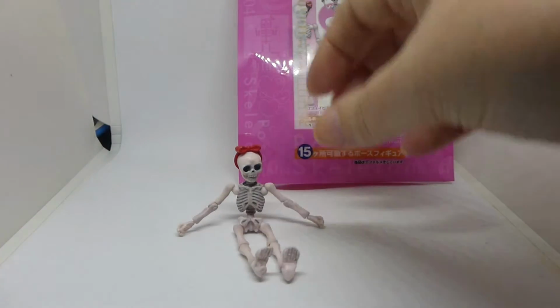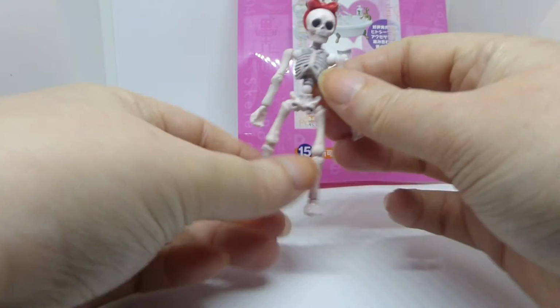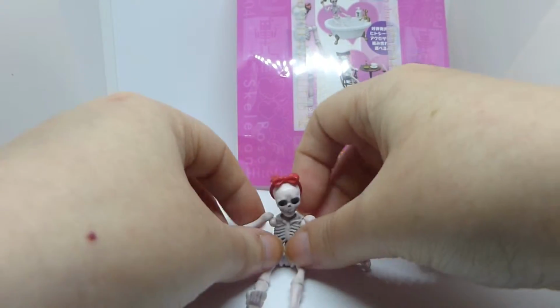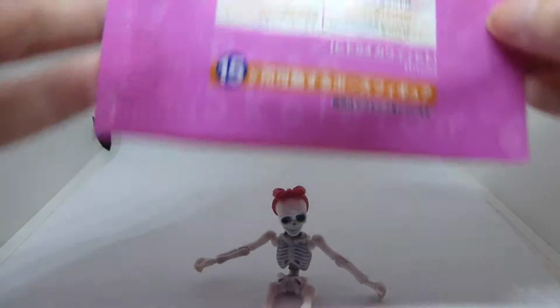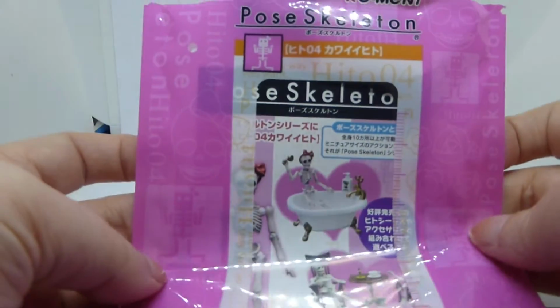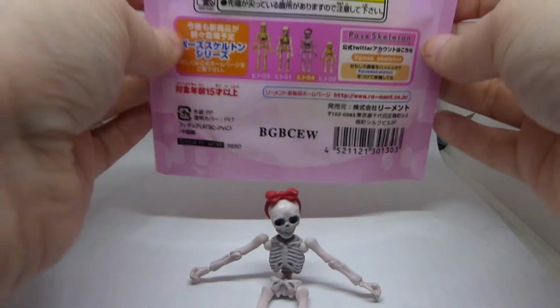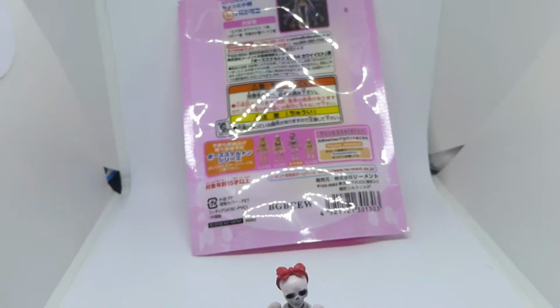Hello, this is just a quick review of this kawaii pose skeleton. I did open it normally and tape it, film it, but for some reason I accidentally deleted the footage. So here is just a quick review rather than an unboxing.